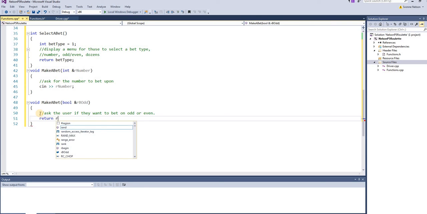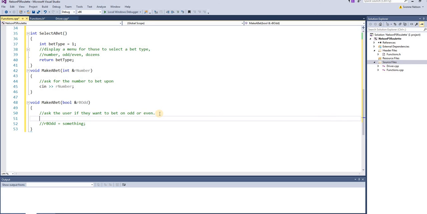Okay, and then we're not going to return anything. We're going to set RB odd equal to something. So you're going to have to put some logic in here.